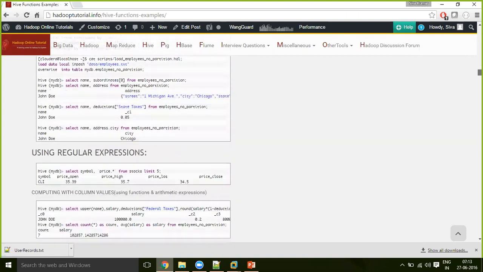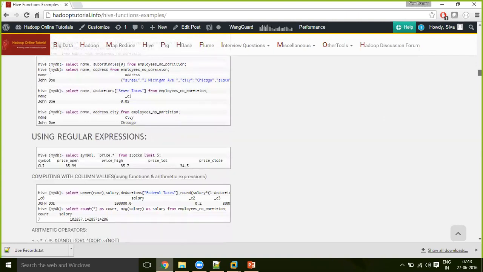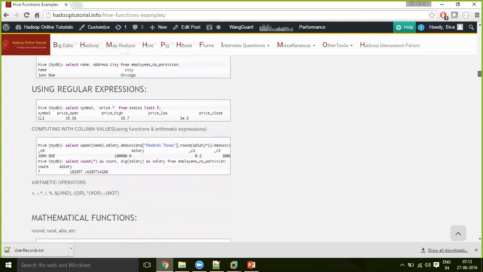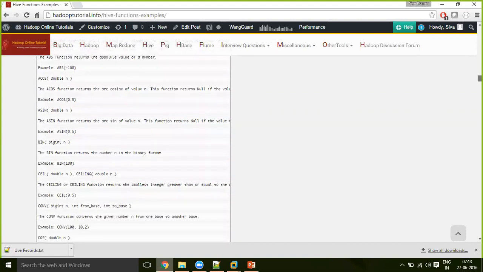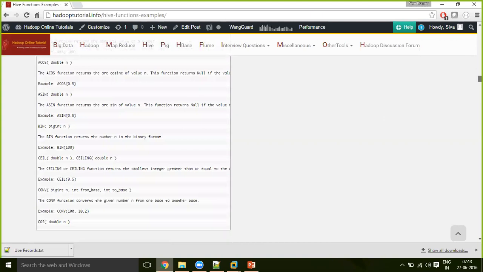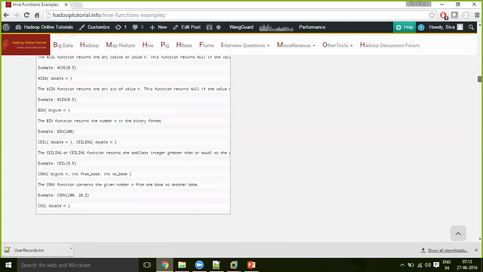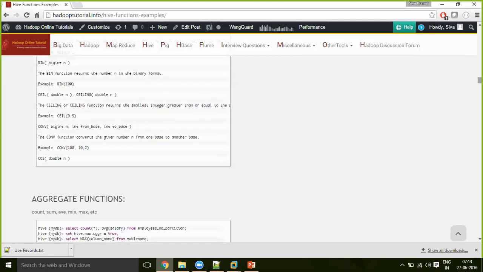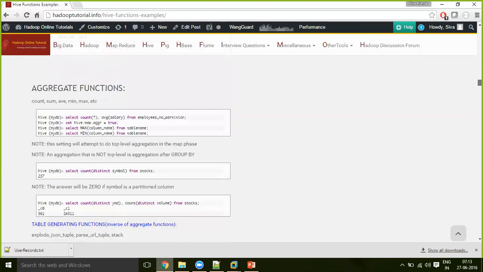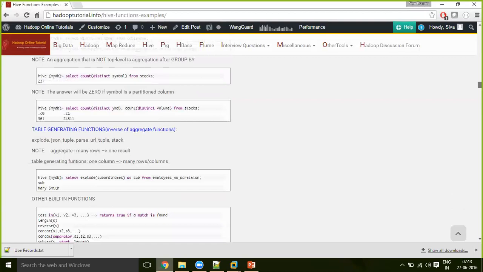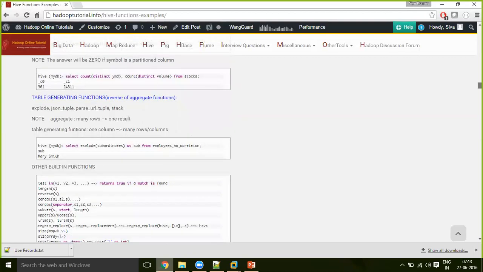Schema means database. So all mathematical functions, how can you apply them in your select statements? You can see here. Aggregate functions, count of star and max of the column from this. And select count distinct.